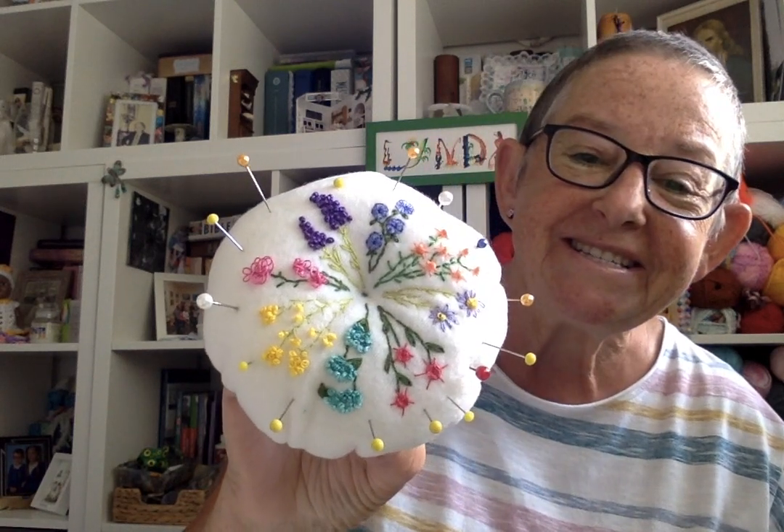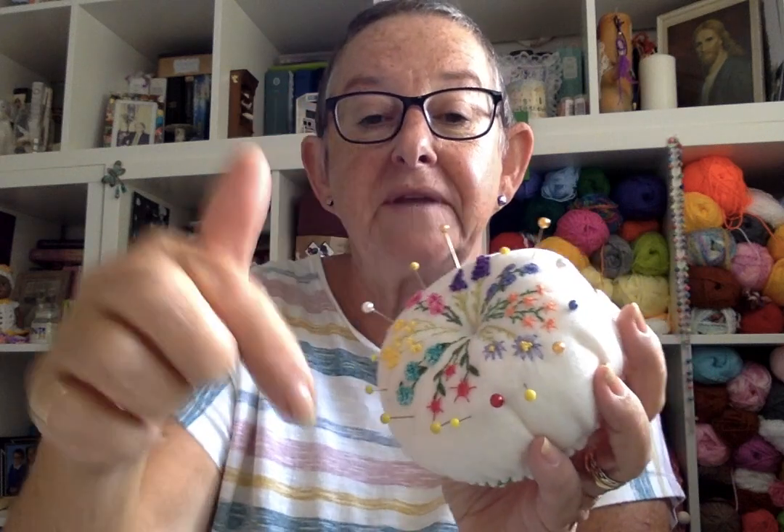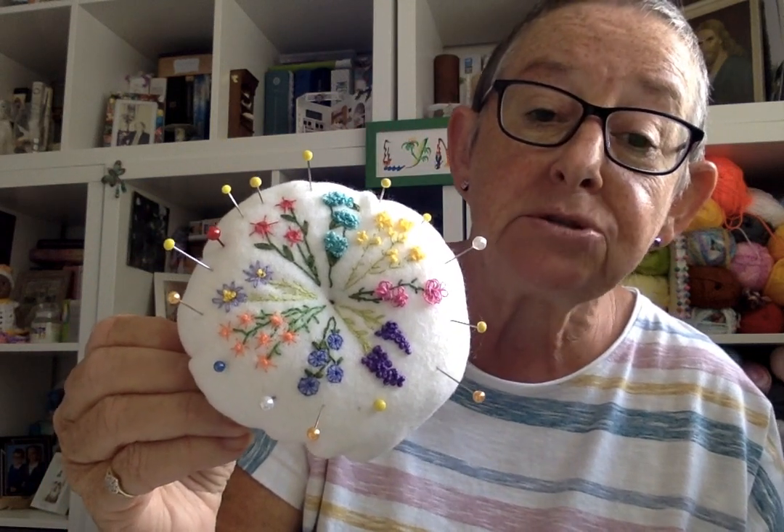And I made this one — can you see? For me it's a doughnut pin cushion. There you go, it was just from the center, do some flowers, stuck the pad on, obviously do a bottom. Around the bottom I've joined it through so that it makes it a bit more shaped, and I've just stuck some pins in it. So that's my flower doughnut pin cushion — I quite liked that.